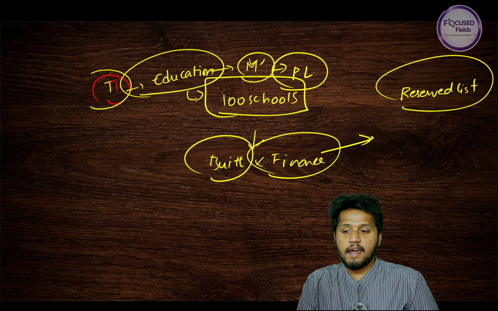They appointed a commission with the name Simon. In this commission, there were 7 members. Out of these 7 members, there were 0 Indians. Felt like someone is coming to examine your house, but they are not including you in that examination. For that reason, Indians did not like this. They started to boycott Simon Commission with the flags showing Simon go back all around the India.